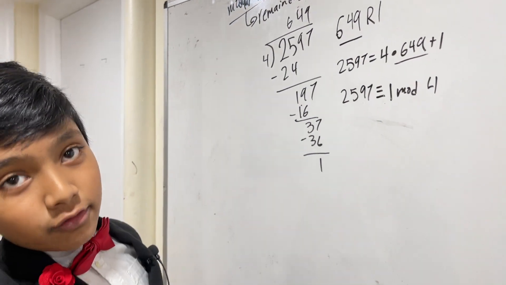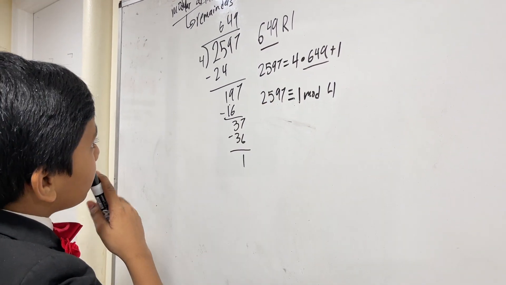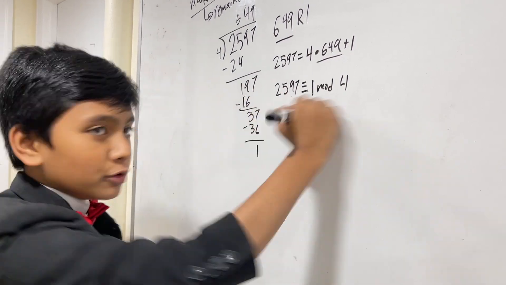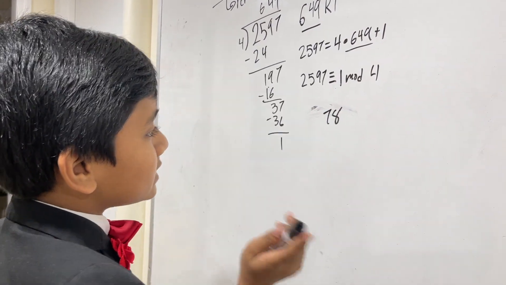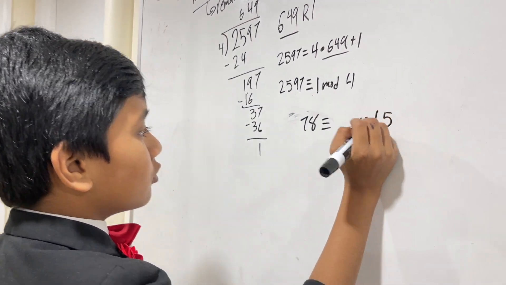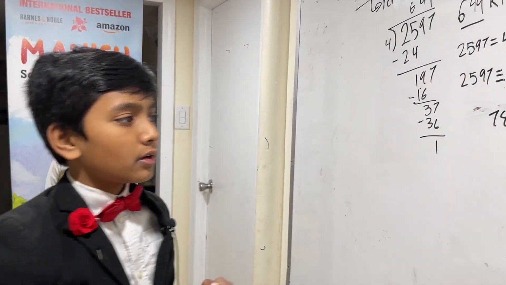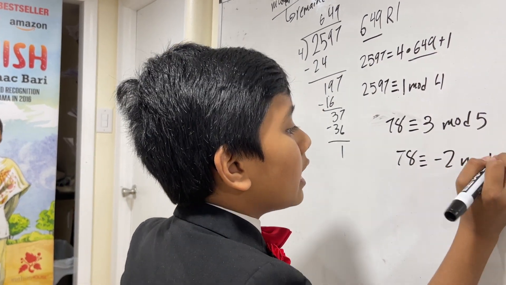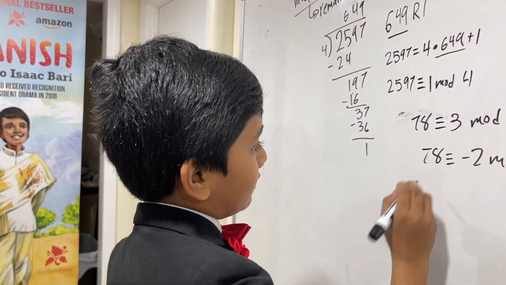This is actually really useful for a lot of things with divisibility. For example, let's demonstrate another rule of modular arithmetic. Give me a random two-digit number — seventy-eight. And now let's say we have a random number five. So, seventy-eight is congruent to three mod five, meaning that it is three plus the nearest multiple of five. Or you can say that this is congruent to minus two mod five, because it is two less than the nearest multiple of five. For example, seventy-eight minus three is seventy-five, and seventy-eight plus two is eighty.